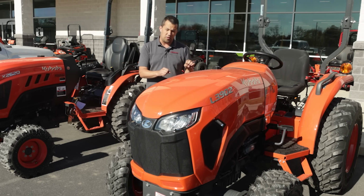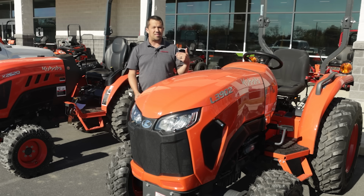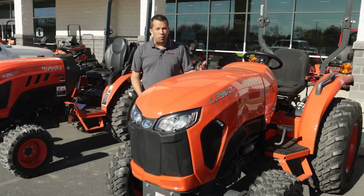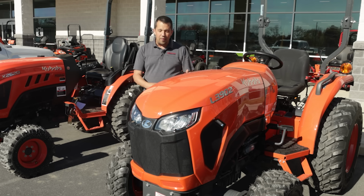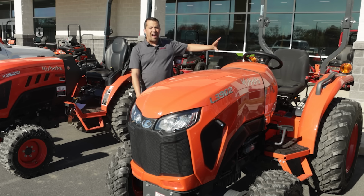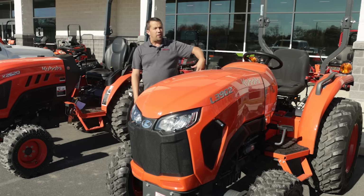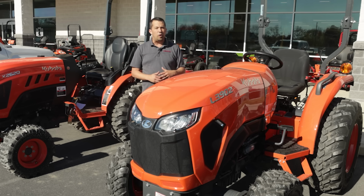in terms of features. So the standard L series does not come through with a mid PTO, so it's not able to run a mid mount mower. You probably wouldn't want to anyway because it is a little bit heavier. And when you look at some of the features around the back of the tractor on its 3-point hitch and some of the ergonomic considerations here around the operator's platform, it is considered a little bit more basic tractor.